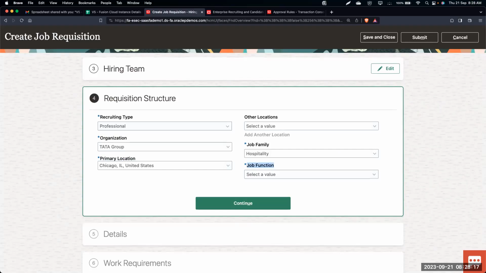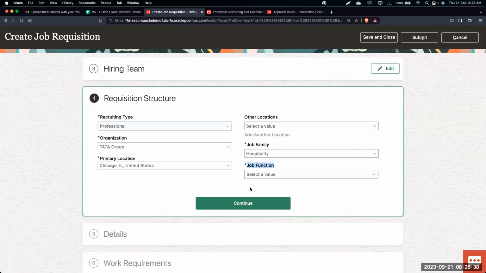Because when we were creating the requisition, we selected a position. So on that position, this particular job family would have been added. Exactly, yes. So this job family, job function comes from the position. But are these fields available in the position? No. These are the fields which are available in your job.